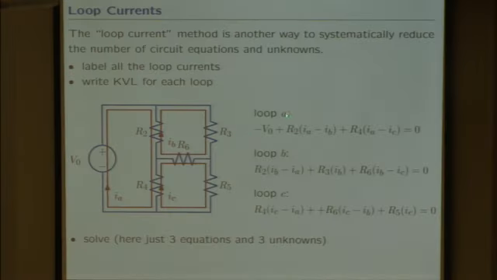So this says that if I write KVL at the A loop, think about spinning around this loop. As I go up through the voltage source, I go in the negative terminal here, so that's minus V naught. As I go down through this resistor, I have to use Ohm's law, so that's R2 times the down current. Well, the down current is IA down minus IB up. So I went up through here, down through here, now I go down through this one. When I go down through that one, that's R4, according to Ohm's law, R4 times the current through that element. That current is IA down, and IC up. So this is the KVL equation for that loop. I write two more of them, and I end up with three equations and three unknowns.